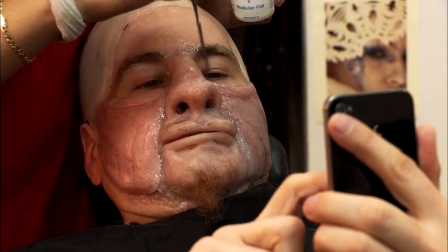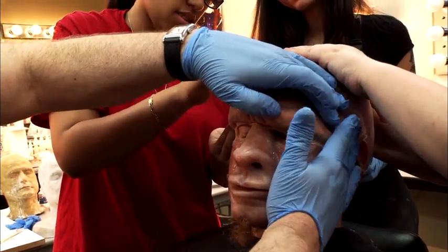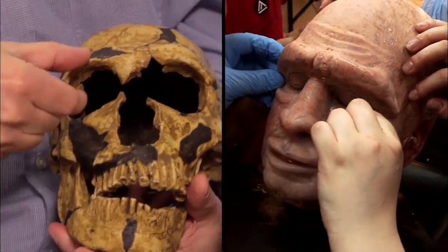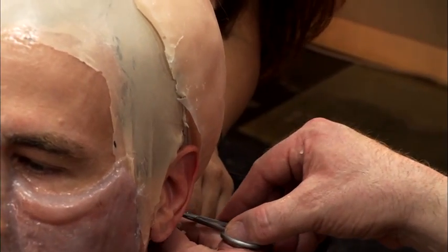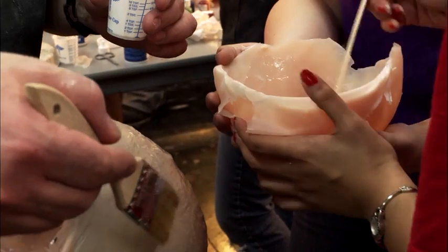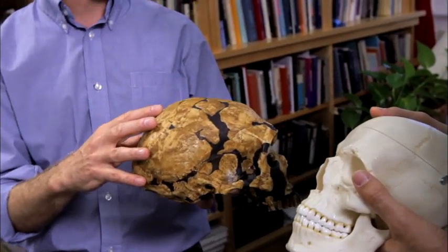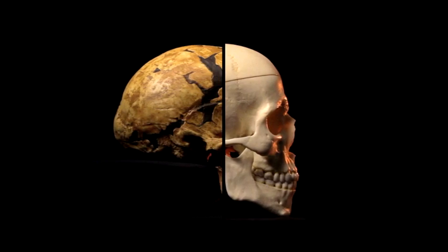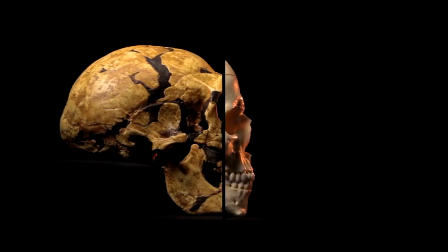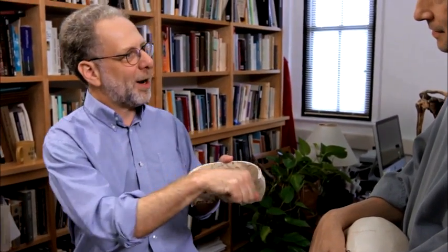An enormous nose, swept back cheekbones — hold that down. Really heavy brow ridges. His face is enormous — it's 20 to 30 or 40% larger than any modern human. Enlarging the back of my head takes a pound of silicone and a pint of glue. You could approximate the shape of the Neanderthal head by adding plastic or whatever they use and give it this characteristic long shape — almost as if somebody took their fist inside the brain and just punched it out backwards.